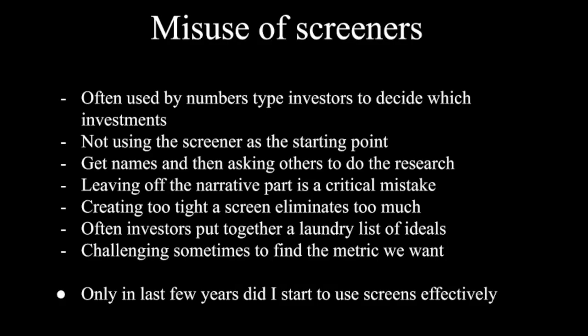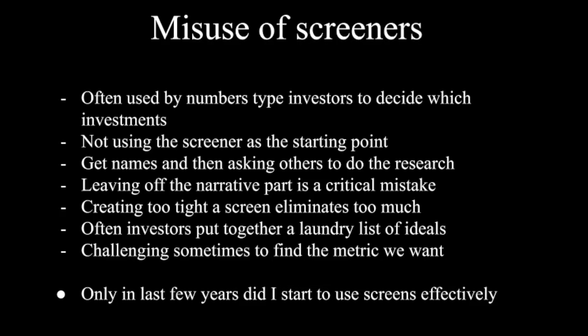So they might add stuff like the company has zero debt, that EBITDA is growing 40% per year, the cash flows are this, and add a bunch of metrics in there. The result ends up being hardly any stocks come through the screen, or maybe just one or two. So the screen isn't that effective when we use that laundry list style of ideals for a stock.